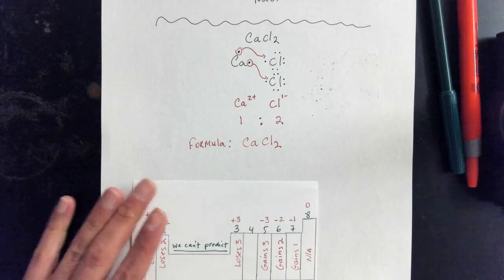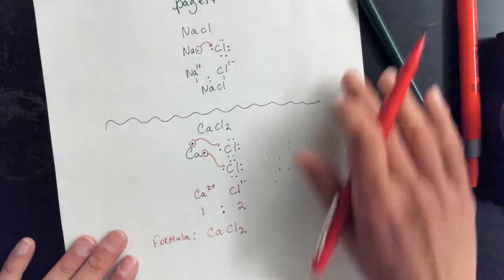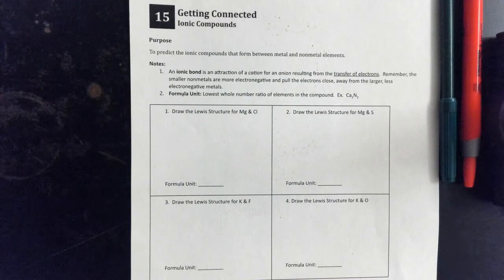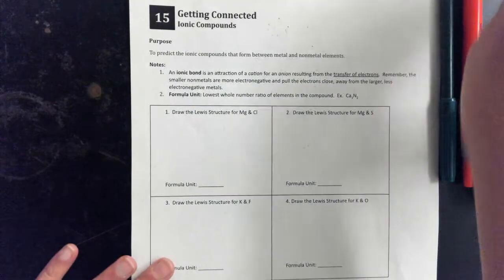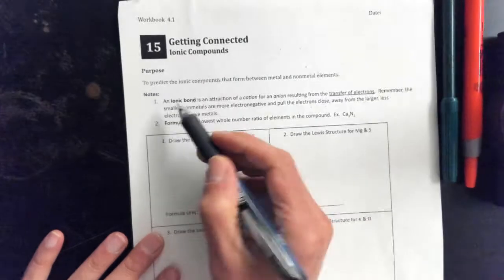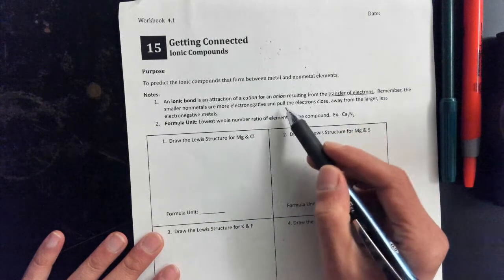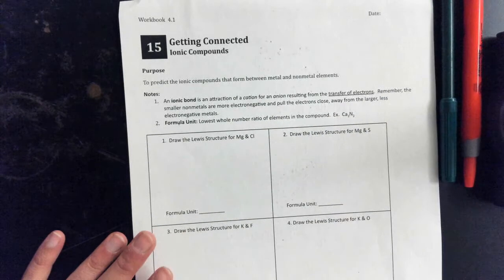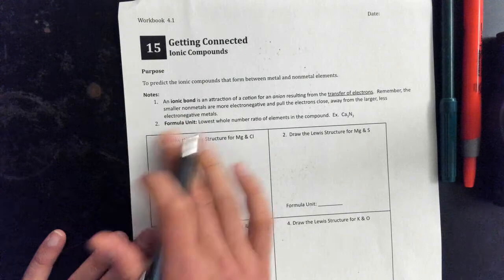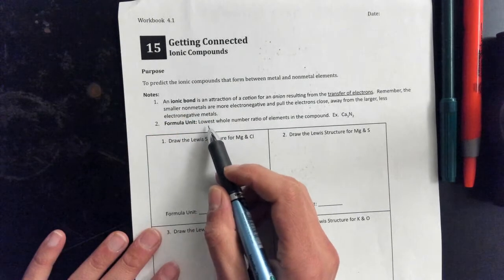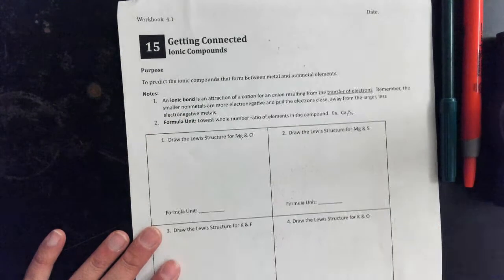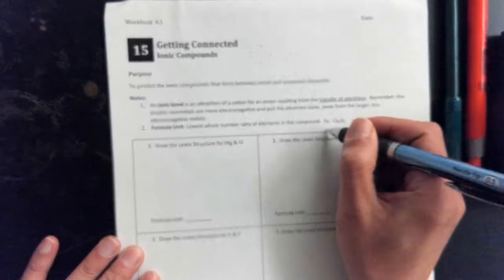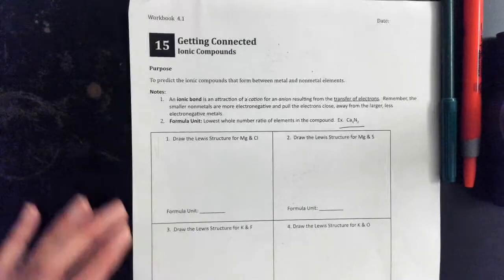Alright, so now let's do an example on page 17. Done this one already. Let me find something I haven't done. Alright, here. So again, he explains a couple things for you here. Make sure that you read this. This is just a reminder from yesterday. Formula is what we talked about before. It's the lowest whole number. Okay, this is an example of a formula.